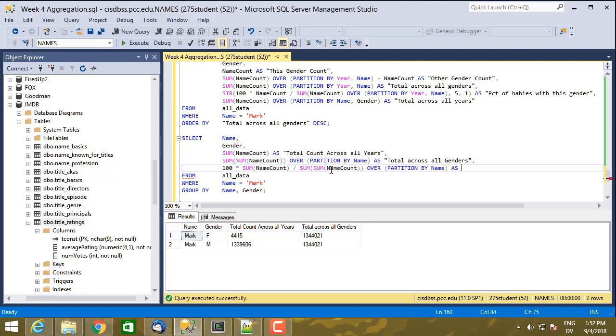That's going to be percent with this gender. And let's go ahead and use stir, stir that whole thing, 5 wide, 1 after the decimal.